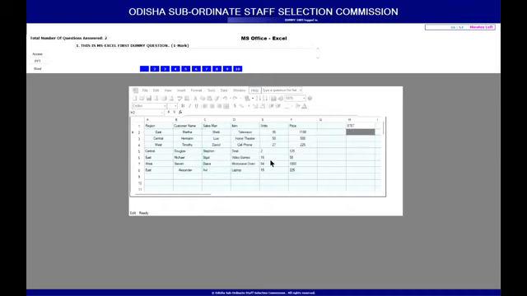One thing I want to make clear, no shortcut keys would be working in the entire exam. That is Control A for selecting all, or Control C for copy, Control V for paste, or Control S for save. Nothing. No shortcut keys, or Tab for moving to the next cell. No. So you need to use the mouse, and for input you need to use the keyboard. So this is how you need to do it.